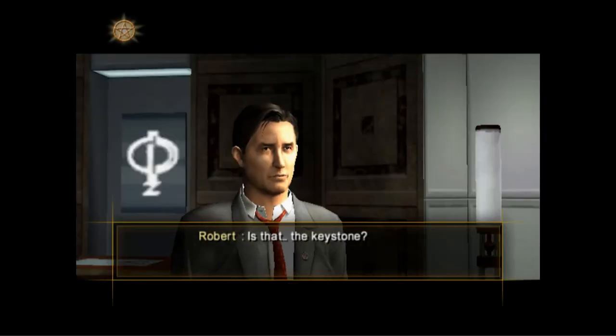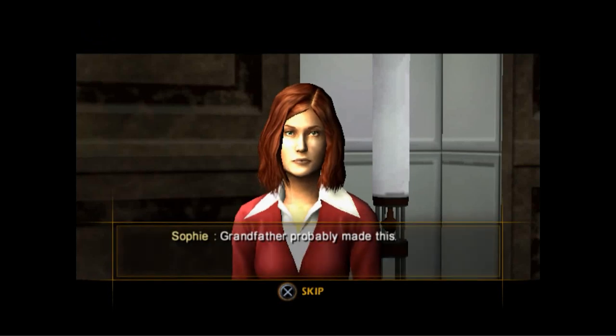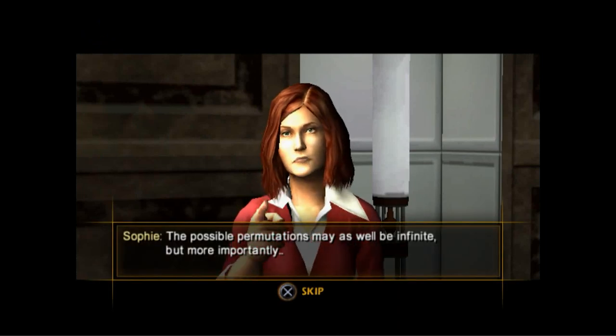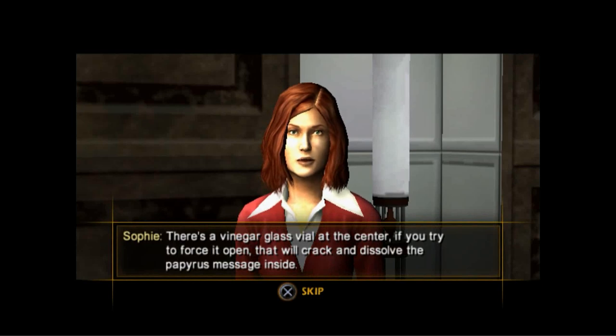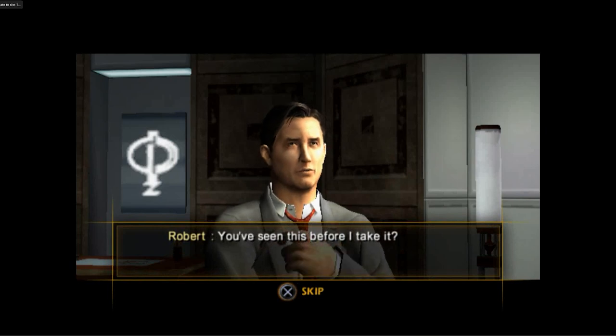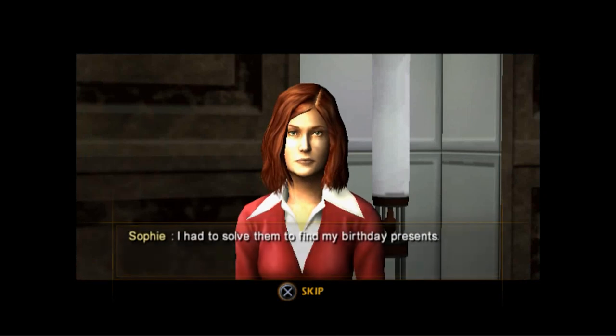So apparently this is what we keep at the end of the game. No, this is a cryptex. Grandfather probably made this. It's based off a design from Da Vinci's secret codex. How do you open it? Well, this one has five dials and each one has 26 possible letters. The possible permutations may as well be infinite, but more importantly, there's a vinegar glass vial at the center. If you try to force it open, that will crack and dissolve the papyrus message inside. So, you either know the answer or you don't. You've seen this before, I take it. Grandfather used to make these for me. I had to solve them to find my birthday presents.